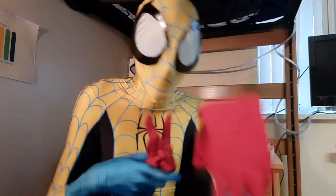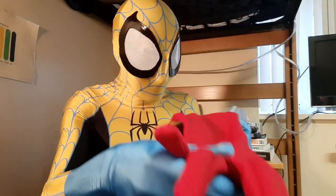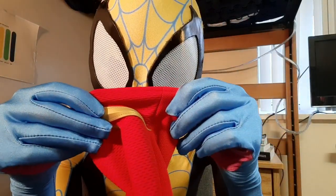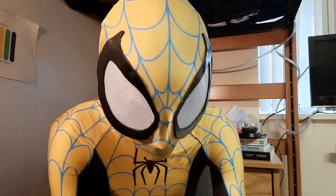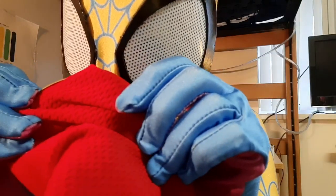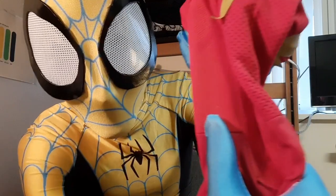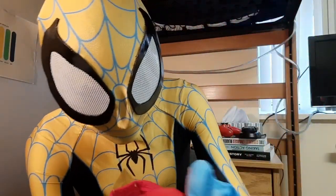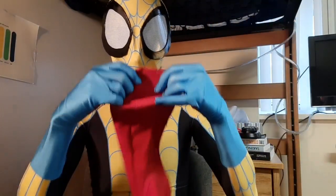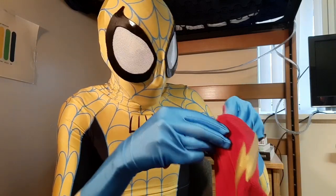I guess first things first, the gloves. I'm just gonna pull it one at a time. The gloves are very nice. Okay, but, and I know I'm jumping around a lot, the fabric itself for the costume is super good. It's super clean. It's textured. I don't know if you can really see that, but it is textured, and that's how it goes all across it. There's different portions of it. Like on here, it's clean, and the rest is textured. And on the inside, it's like this velvety material, and actually that gets into the main suit itself, so it's not in this part, but there is a zipper on the gloves. I don't really ever use it, but it's here.